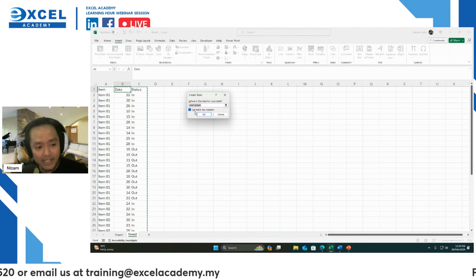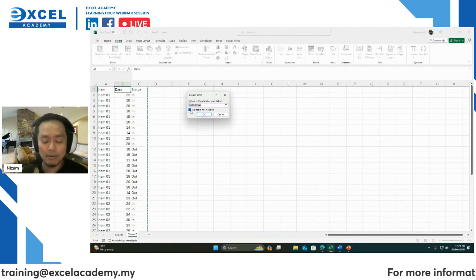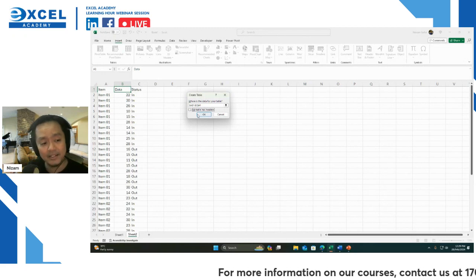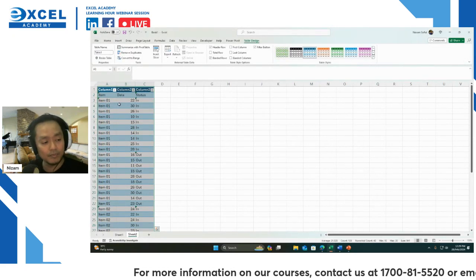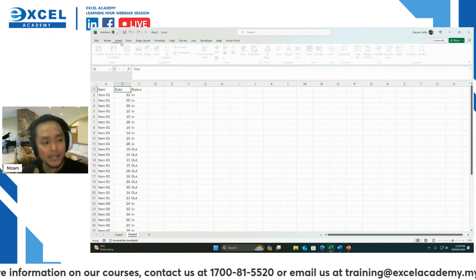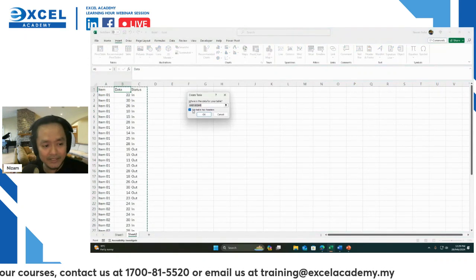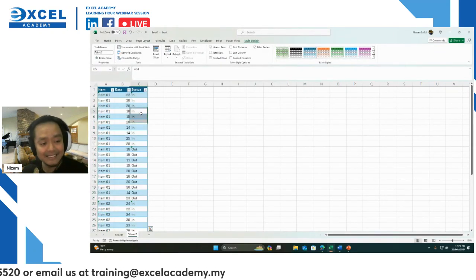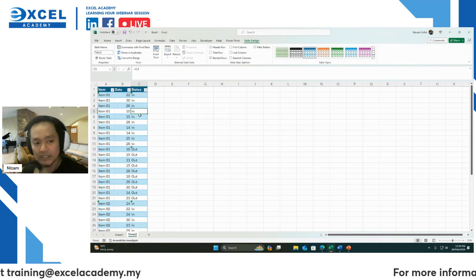Guys, my table has headers. Don't forget to turn on My table has headers. If you forget, it becomes Column1, which is wrong. Go back, Insert Table again, My table has headers, and okay, voila. Done. This is an Excel table.